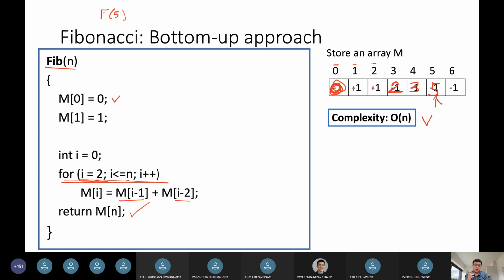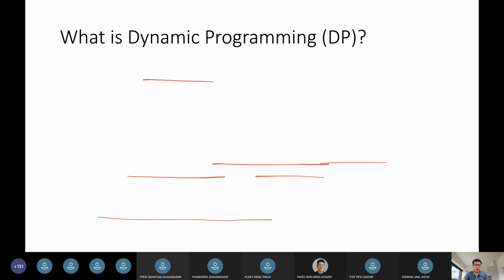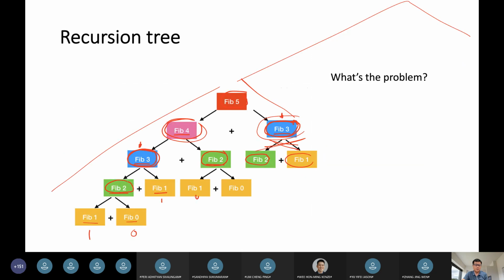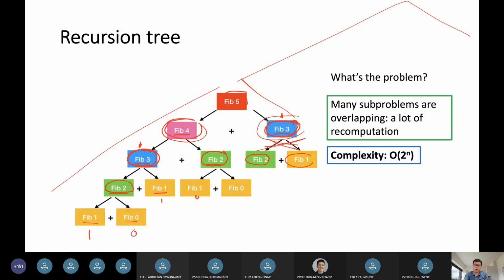So you can see that using dynamic programming, compared to the original algorithm, the original complexity is O to the power n, sorry, O(2^n). But if we use dynamic programming, we save a lot.